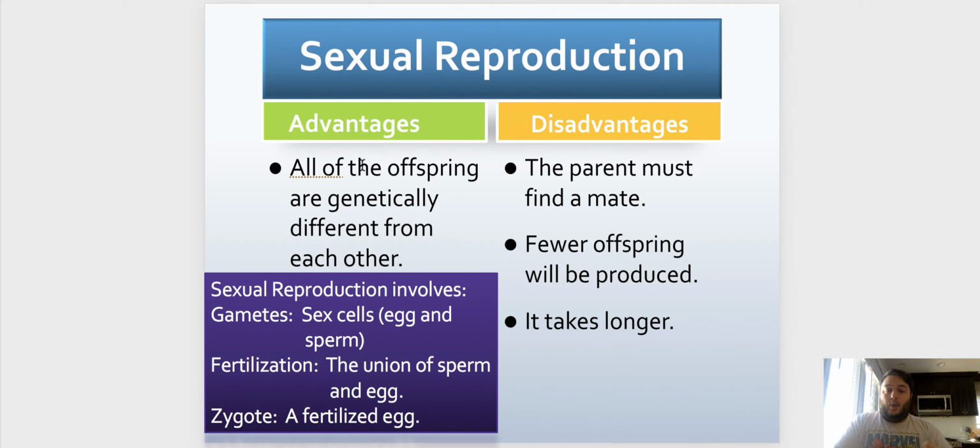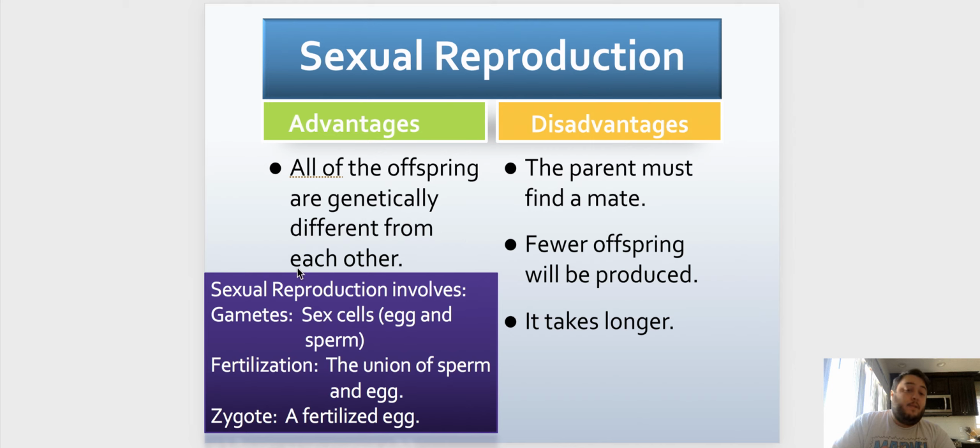If the disease were to affect one of us and all of us shared the same genetic makeup, the disease would affect all of us, right? But that's thankfully not the case because of sexual reproduction. We are all very different. And while a lot of people are unfortunately contracting this disease, it is affecting everybody very differently, right? We see that, the death rates, the severity is very different depending on your age, depending on the types of pre-existing conditions that you had. And a lot of that plays into our genetic makeup.